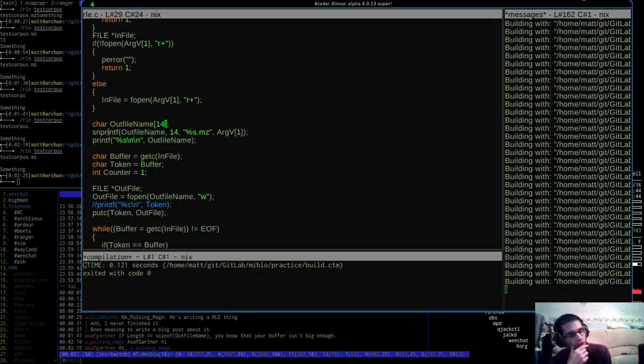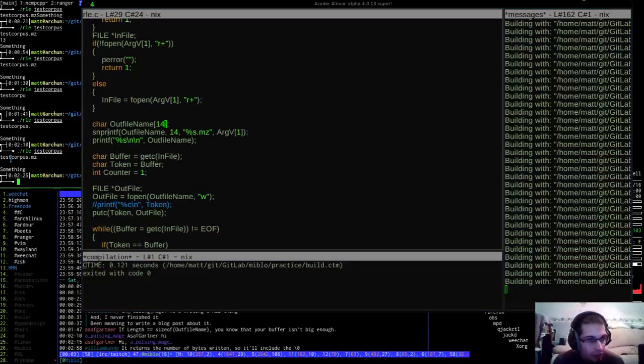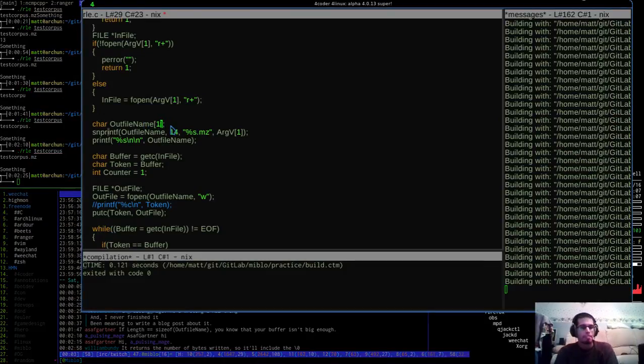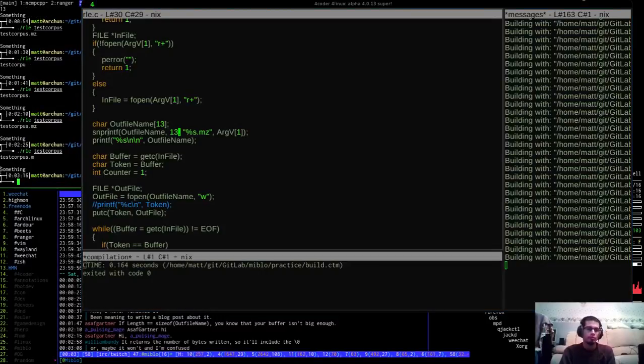Even if it is 0 indexed, it's still 13 things long, isn't it? I think. 1, 2, 3, 4, 5, 6, 7, 8, 9, 10, 11, 12, 13. Which is the number of bytes written to include the new null at the end. Ah, right. It seems to be doing that.